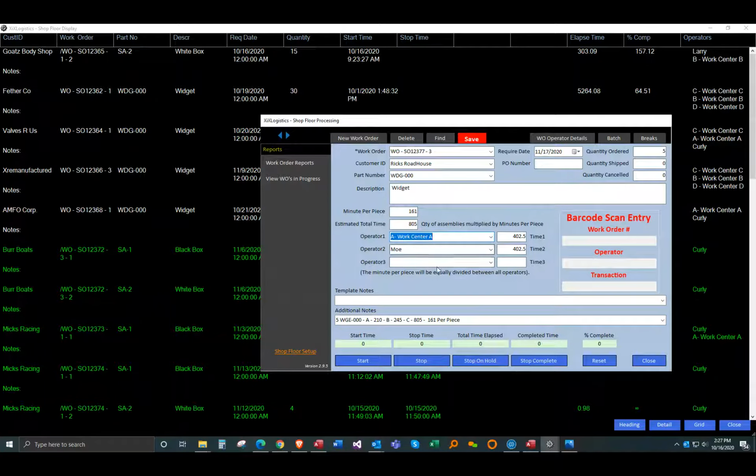So you have up to 3 operators. If you need more than 3 operators per work order, just let us know. We can make that happen. That is a feature in here.